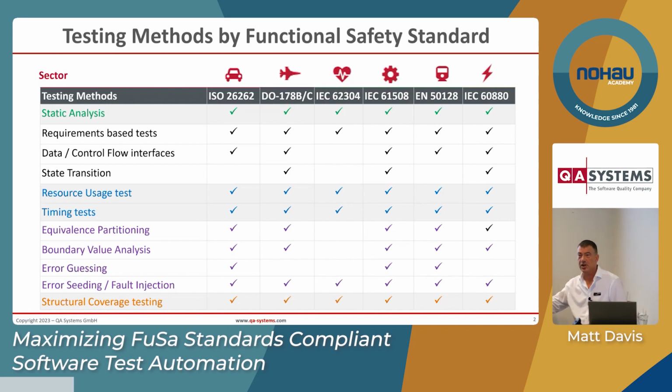It's not getting 90% of your decisions or 90% of your statements executed. That's not enough. It is better to have 100% of a lower value metric than 90% of a higher value metric. That's why the standards require all, i.e. 100%, of the type of code constructs measured by those metrics. The hardest one to achieve is something called modified condition decision coverage. That's required by the highest safety integrity level.